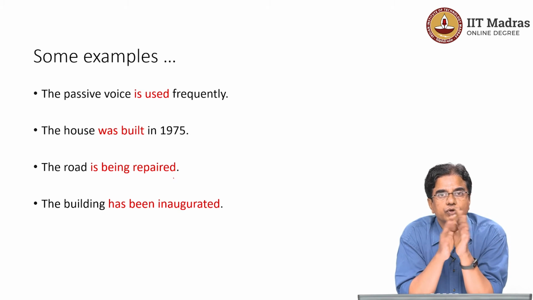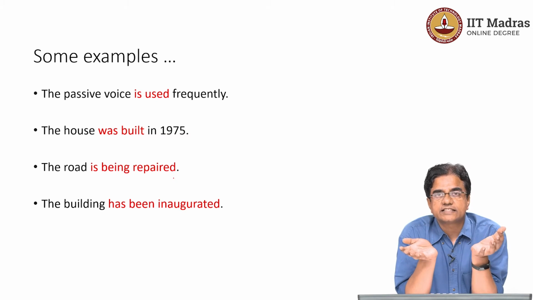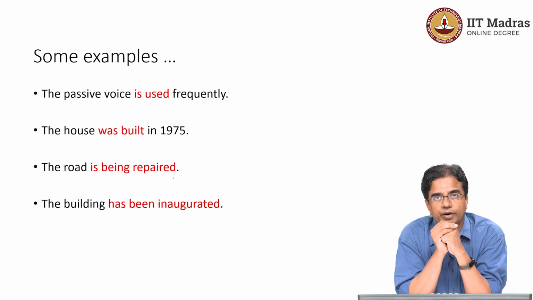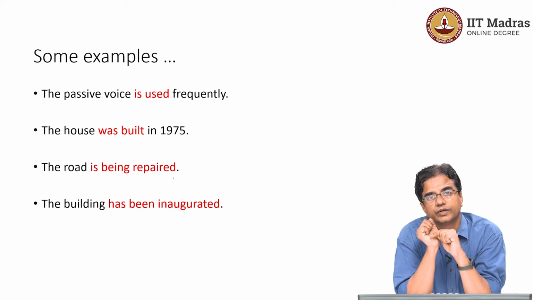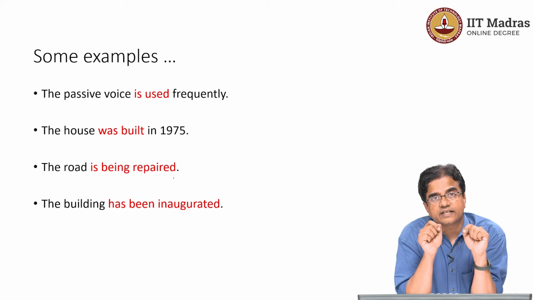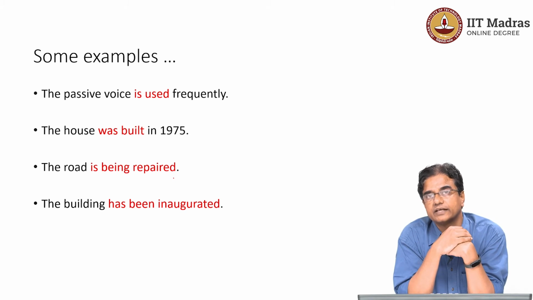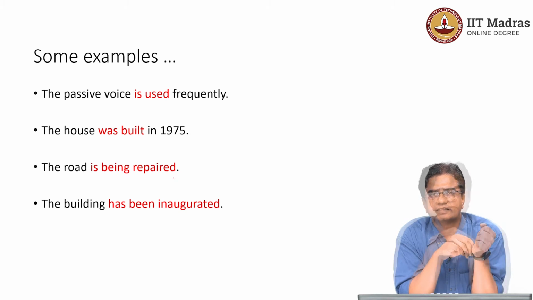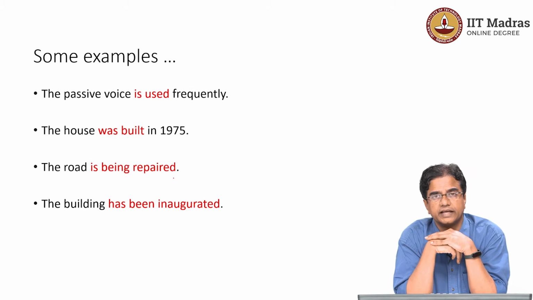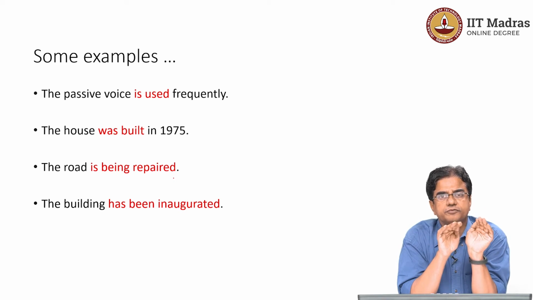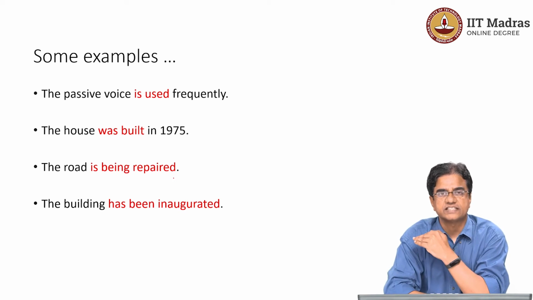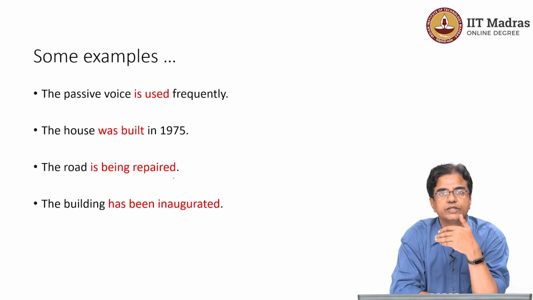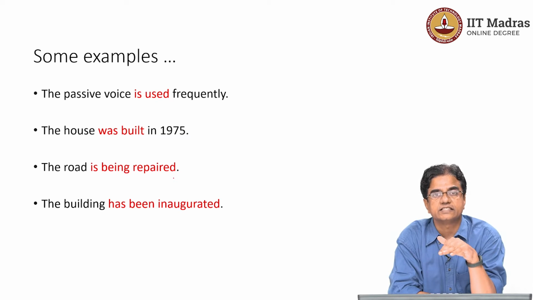In a discourse, there are several sentences that come together and they create a discourse. But for the purpose of the sentence-specific discussion, every sentence is independent. And why do we say independent? Because every sentence will have a subject and a predicate. Every sentence will have a verb in the predicate. So, active and passive are two different sentences. We will come back to this, we will discuss these things in greater detail with examples.